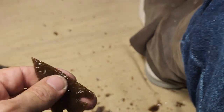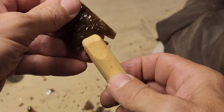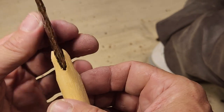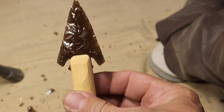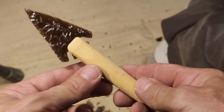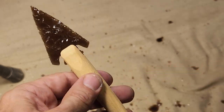All right. How does it look on a little atlatl dart foreshaft or a little bitty knife handle? I just found this recently. Oh, it looks pretty. It fits perfect. I don't know why. I haven't been flintknapping that long. I really don't know why it ends up fitting my foreshafts. I have no idea. No, I just know which ones to pick that will fit, right?